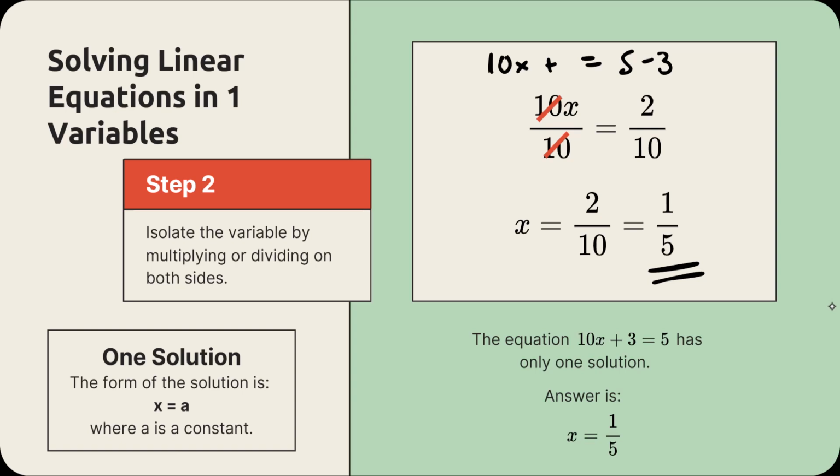So you get one solution. A linear equation in one variable has one solution. X is equal to something. That is, x is equal to a constant. So that is one solution. The idea is to isolate the variable by multiplying or dividing or subtracting. Numbers to one side, variable to the other side. Then you have to multiply or divide on both sides. The idea is to get rid of the coefficient as well as the constant terms. Okay, so this is what we have to do. We found x. X is 1 by 5. So this is a linear equation in one variable.